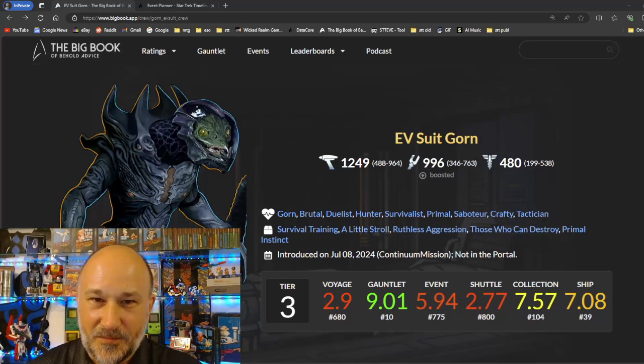I love it. Getting 4 copies of the EV Suit Gorn is fair if you want to actually get all that collection value out of him. And he does have a lot of collections here. You're going to want to certainly drop that 5th star after you've earned your first 4 from the Continuum missions. You will need to be in the mid-game just to be able to compete, though.